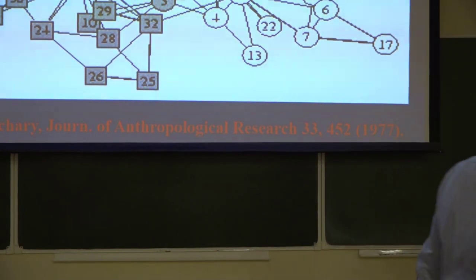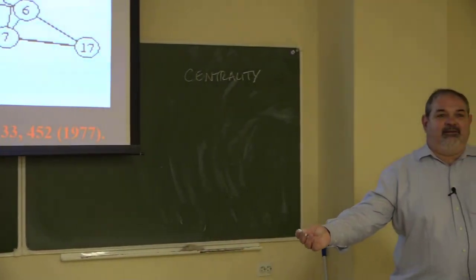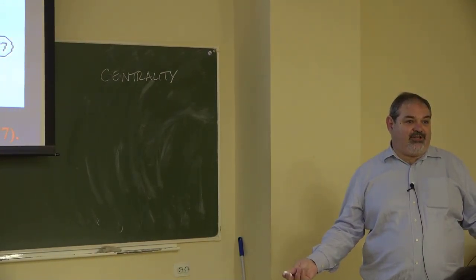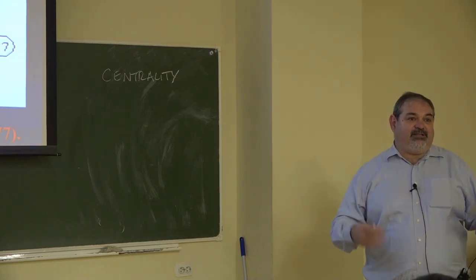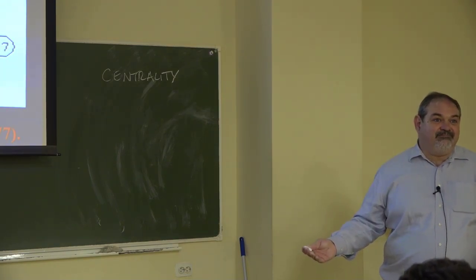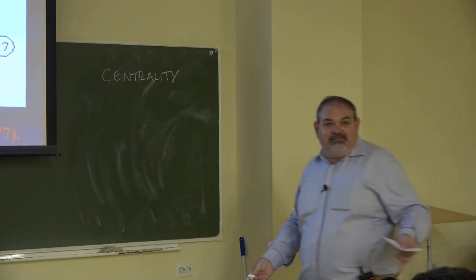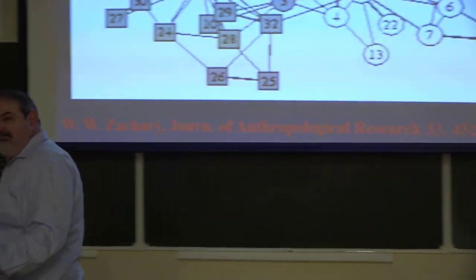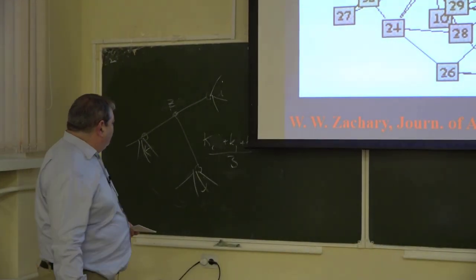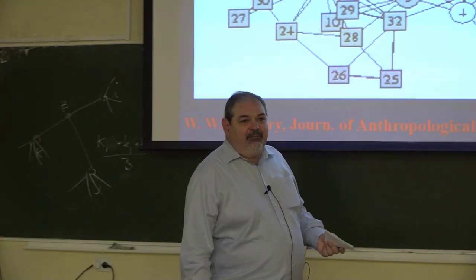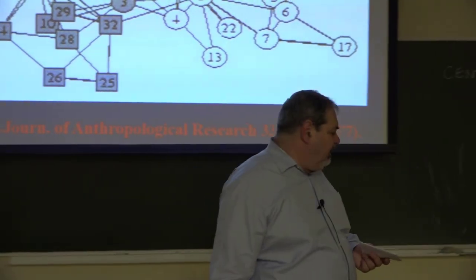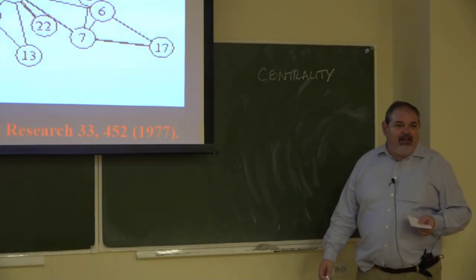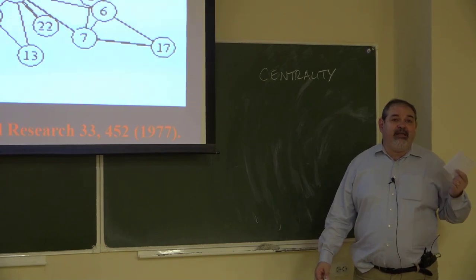So the first definition of centrality is quite evident. I have heterogeneous networks, so I have nodes with very large degree, nodes with very low degree, so the centrality is the degree. The more connected I am, the more important I am. So this is the degree centrality, but the degree centrality has a big problem: it leads to very big counterexamples.